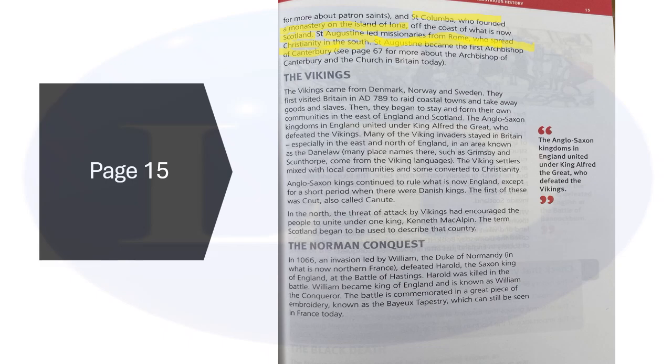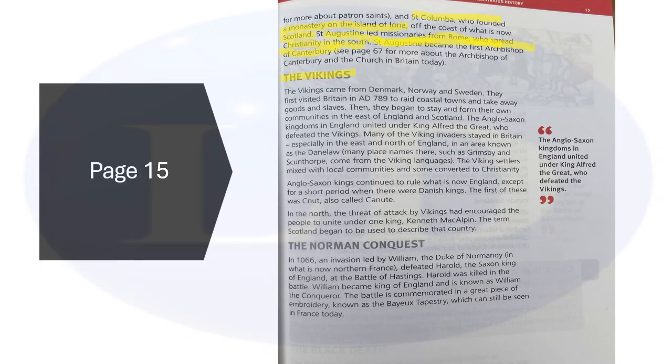Okay. Later on, we will learn about the patron saints of all four countries: England, Scotland, Wales, Northern Ireland. Okay, that's one of the most important questions. So you will have questions about their patron saints, you will have questions about their national foods, you will have questions about their national flowers. All of this is coming here in this chapter, so we will be looking at that. All right, so this was the brief introduction of Anglo-Saxon.